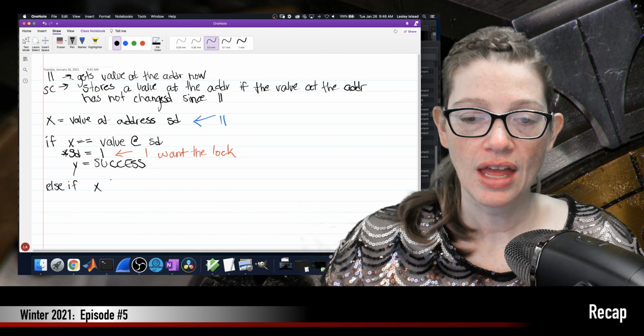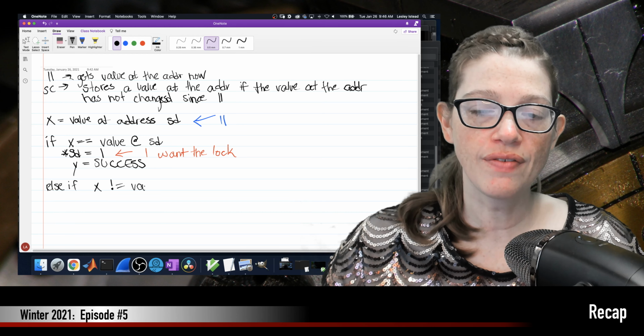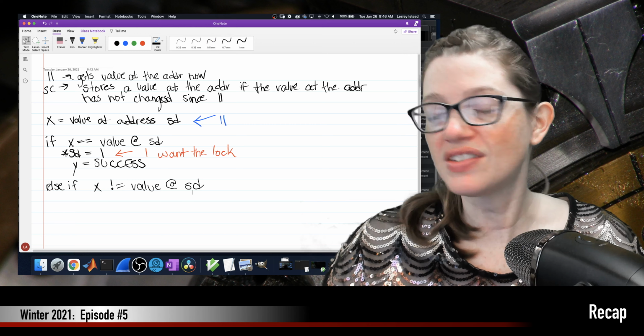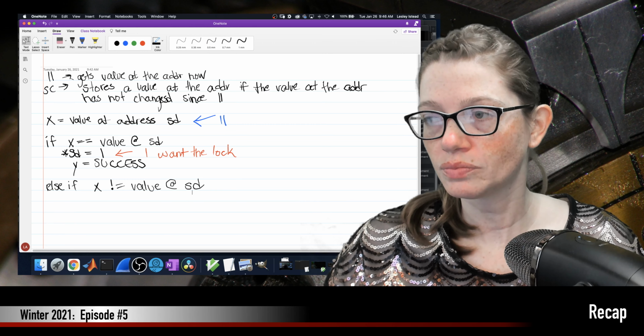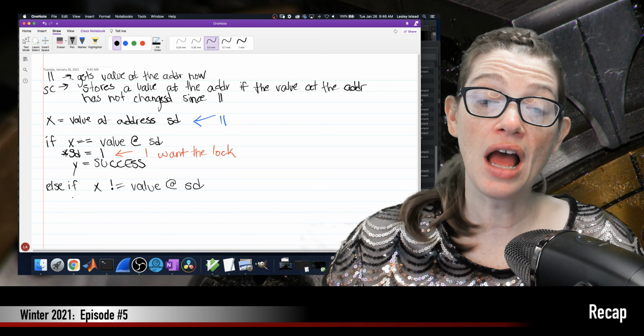Otherwise, if the value in X is not equal to the value at the address SD, then I'm going to set my return value Y to failure.